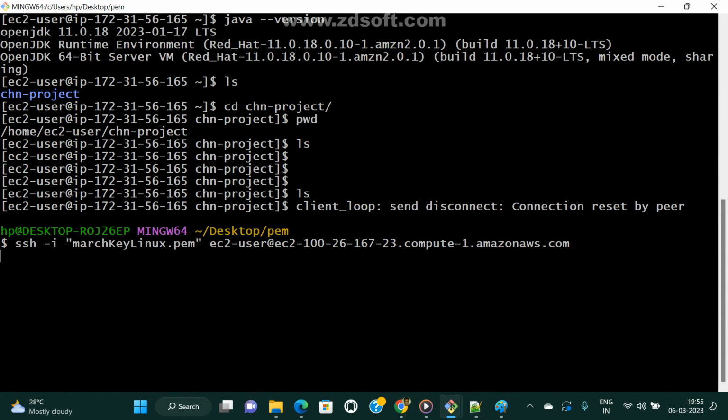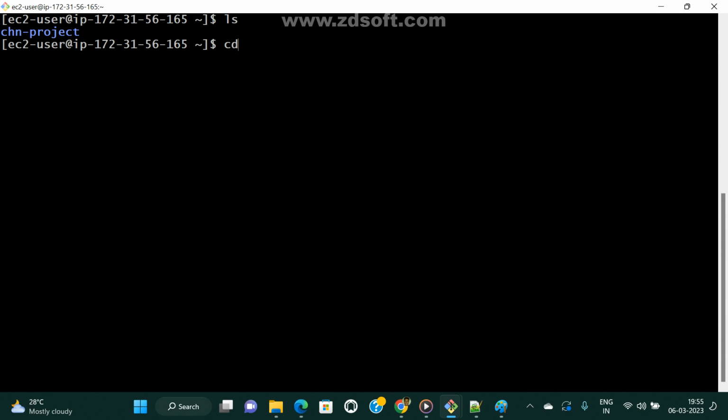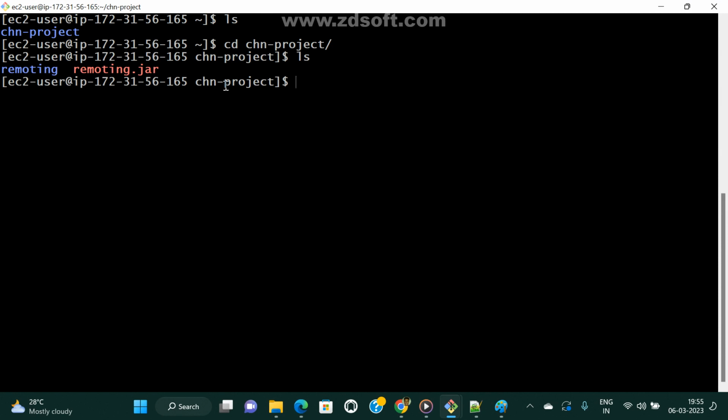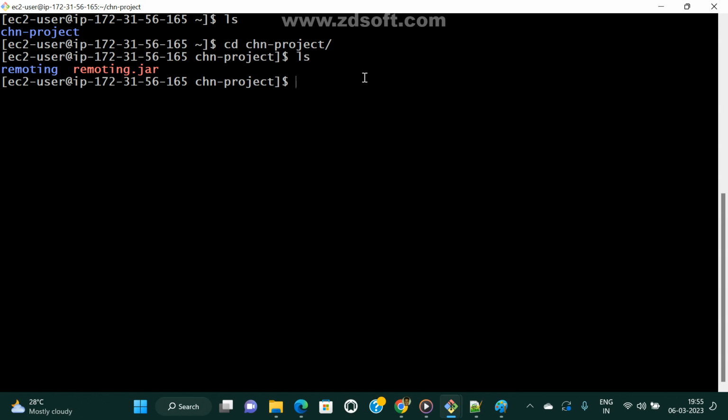Before running that job, do we have anything in this particular path? Let me check it. So now see here, ls /tmp/Chennai projects. I don't have anything. These are the default jars and all that were downloaded. I installed Java and configured it via SSH with a username and private key, so it automatically downloaded the necessary jars. Don't worry, no need to worry. Anyway, I don't have any jobs here.